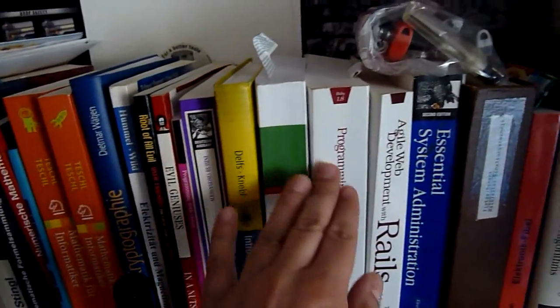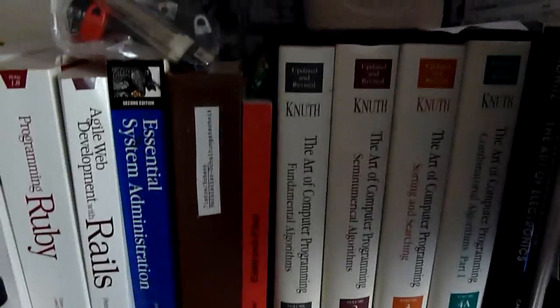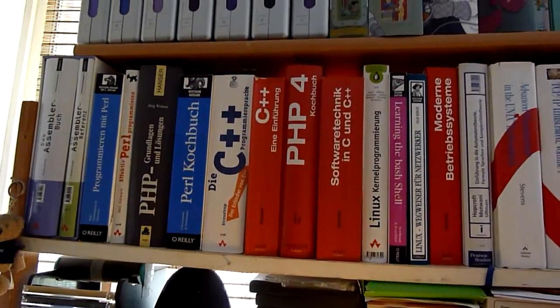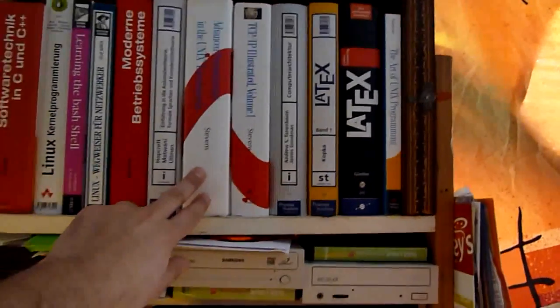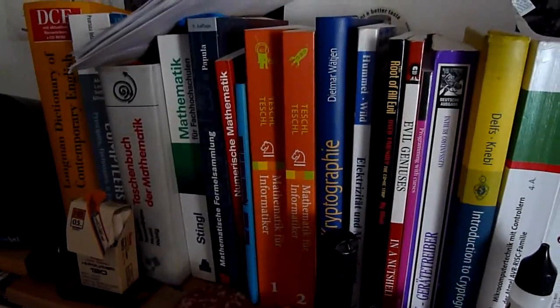So here I have a few of my books. Most of this stuff here was from when I was still studying, which I ain't anymore, but well, gladly. And this is my Knuth, The Art of Computer Programming. I have a few more textbooks up here, but most of the books I have are, well, outdated. Take away the classics like the Stevens books, they will never be outdated anyway. And the Knuth, and my mathematics books, they'll not be outdated anytime soon, but yeah, that's just about it.